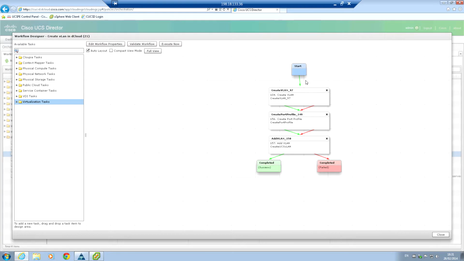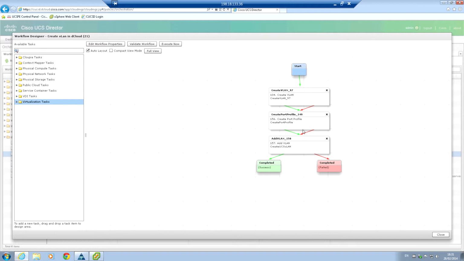As you can see here, you have a task that creates a VLAN. And this task here creates a VLAN within the virtual switch, the Nexus switch. This task creates the VLAN within vSphere. And this task creates the VLAN within the UCS infrastructure.